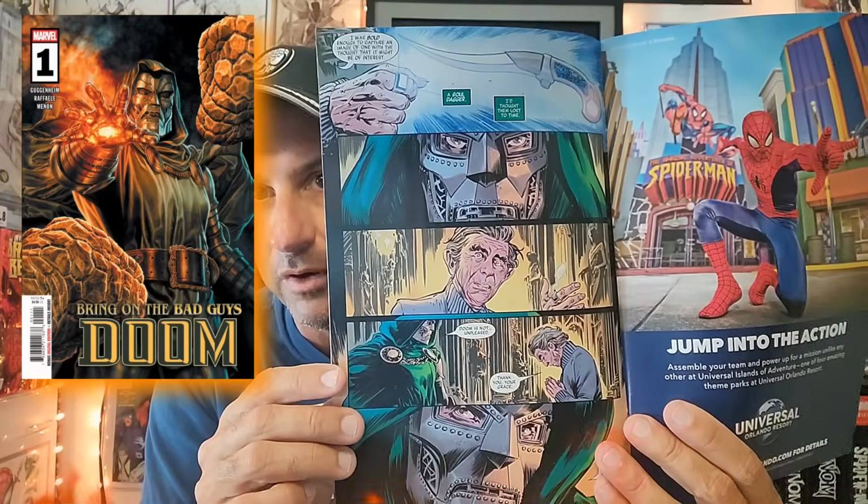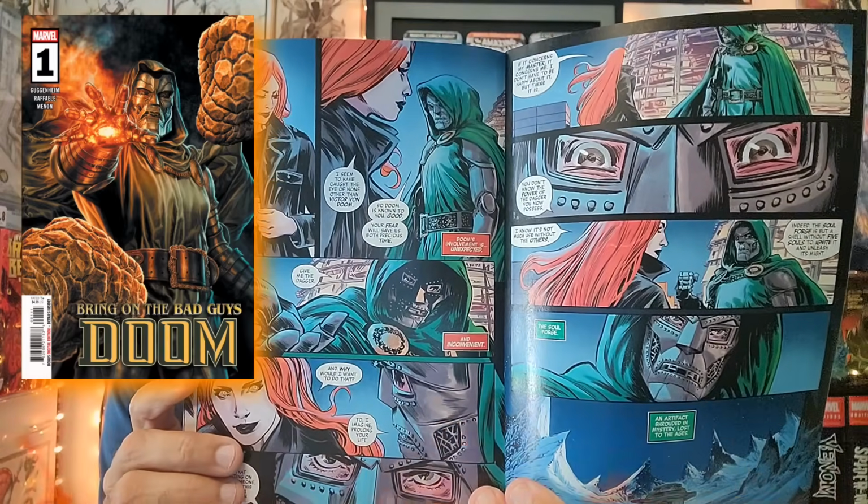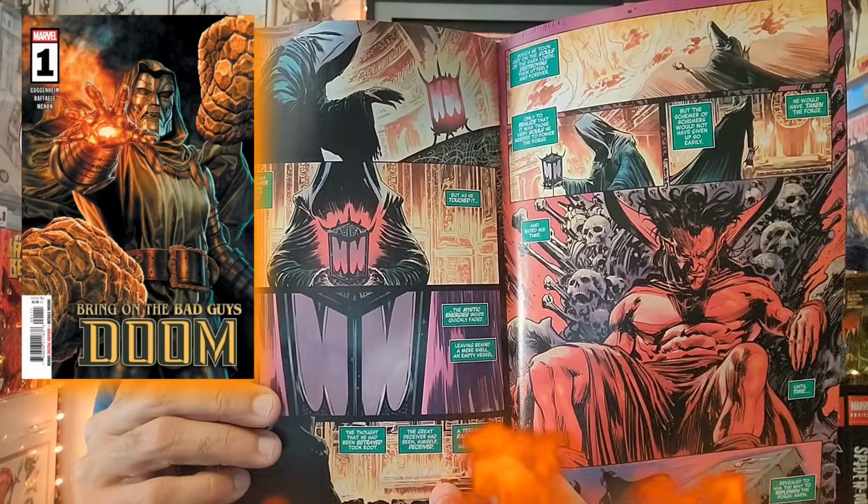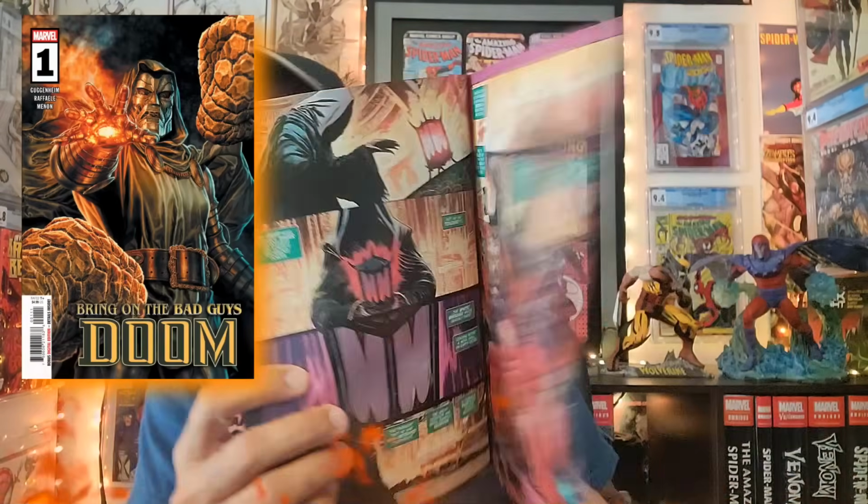I love the coloring in this comic as well. You kind of get to see, again, those eyes in Doctor Doom, witnessing how menacing the character actually is and how evil he is, the scars around his eyes. They really focus in on that, and that is really well done. We get to see the Sister Sorrow character where she looks like this, and we also get to see Mephisto in this character. He has a role to play in all this too, and this is the way he looks. So the artwork is phenomenal in this book, right?